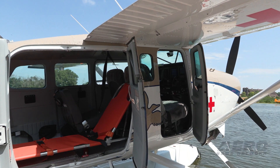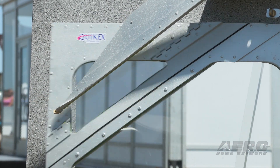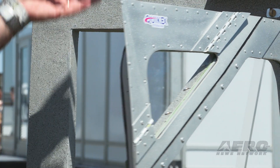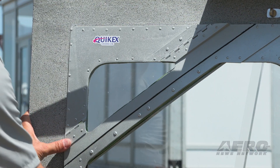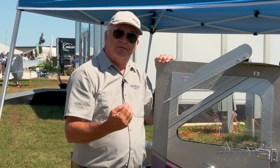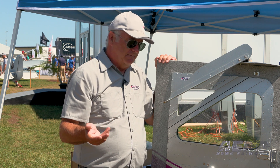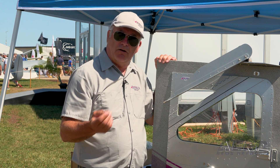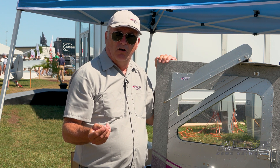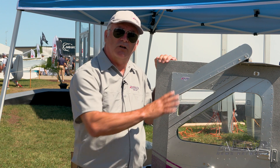With normal land planes it's more of an enhancement to the aircraft, knowing that if you do have an accident — which we in fact did have one in Canada on wheels — the occupants can still get out. We had an incident where a fellow on wheels got into bad weather and put his aircraft into the snow. He cartwheeled, the left wing twisted, and he could not get out of his door.